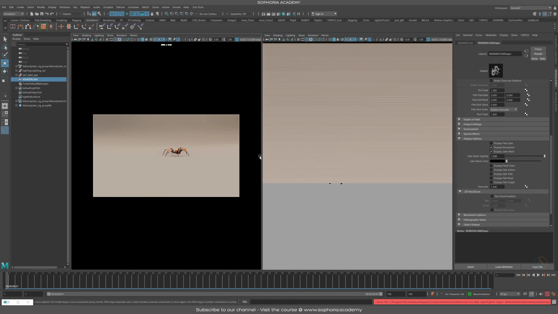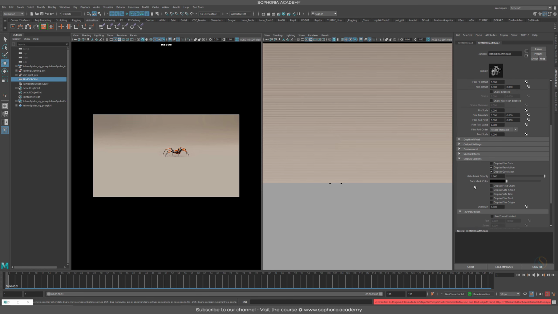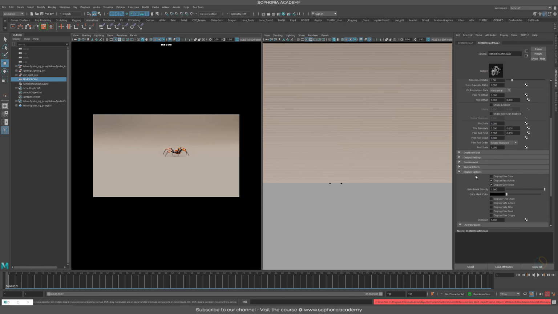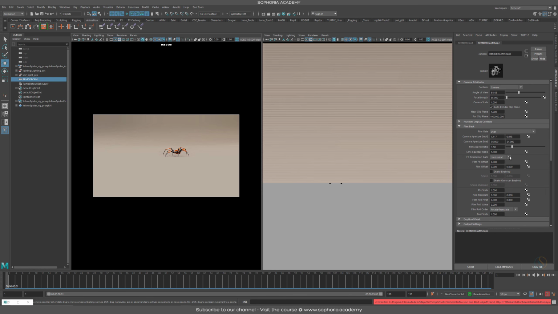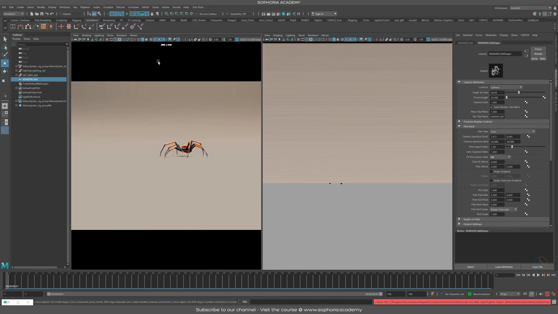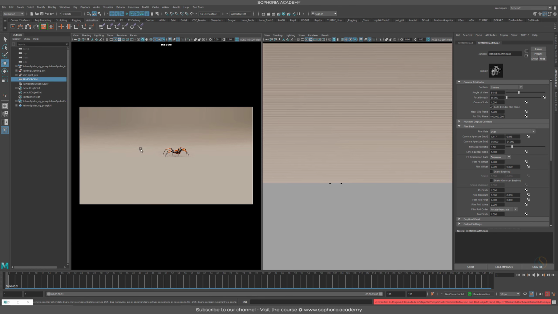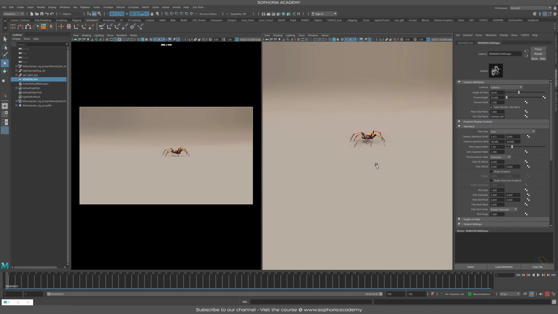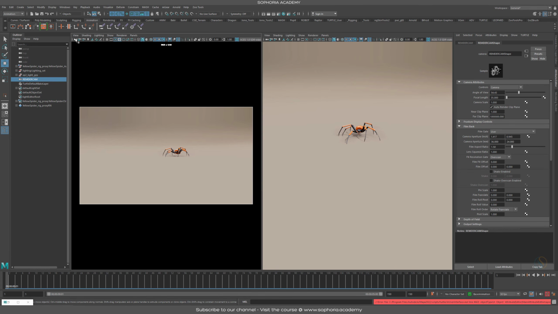If it is doing something crazy, it's probably the resolution, fill resolution gate. It might be set to fill, and then you might not be seeing it all the time, and you might think, oh, what's happening? So go to the film back and change fill to overscan. Okay. Then in perspective, yeah, so we have the camera here. I'm going to set a key on it. So I'll set a key at, let's just frame it nicely. So maybe something like that.